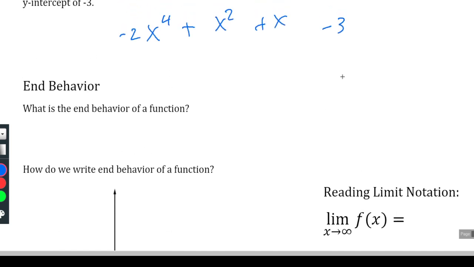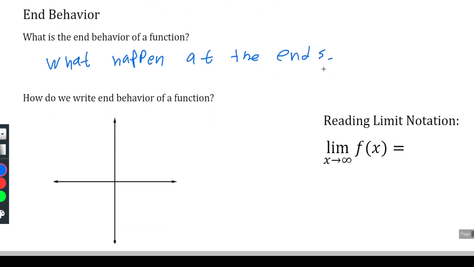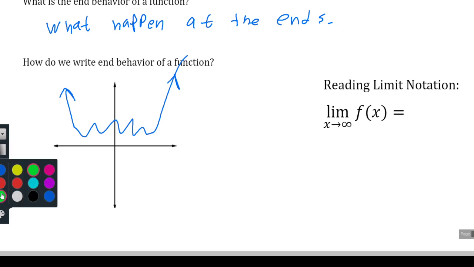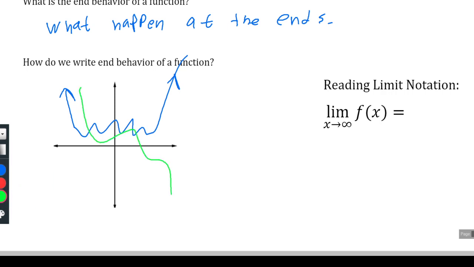Moving on. What is the end behavior of a function? It is what's happening at the end. A little intuitive, or should be pretty intuitive. So what's happening at the ends, or at the very far ends of the equation, what is it doing? So if we say, I'm going to just write a simple parabola. It doesn't have to be a simple parabola, it could be anything. It could look like this. We could have literally any type of shape. It does not matter. But we're going to just do a simple parabola just to keep it simple.